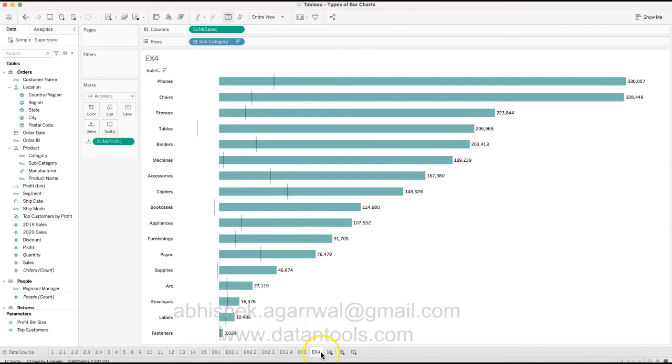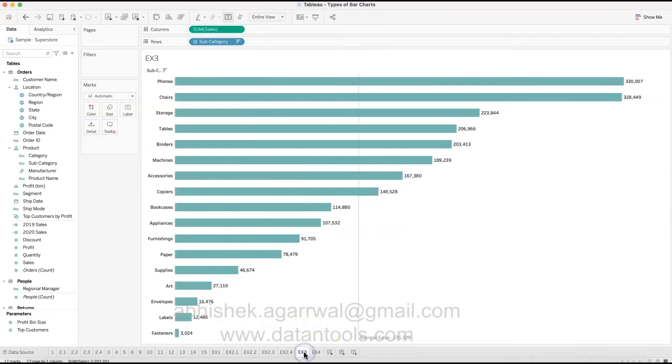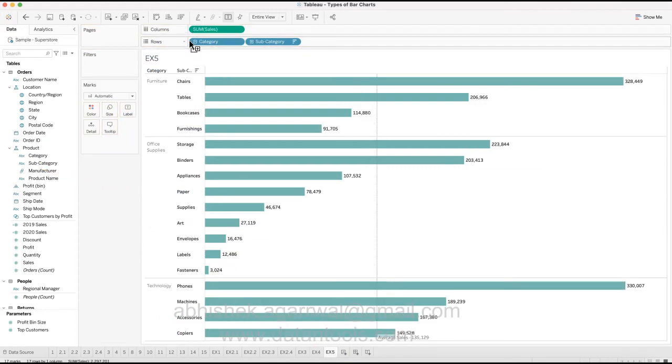And then what we can do is come over here, right click and make it duplicate. In the duplicate, let's change this to example number 5 and bring the category over here. As we bring the category over here, it still shows you the entire line, because this line is an indication that this is for the entire sale or the entire subcategory.